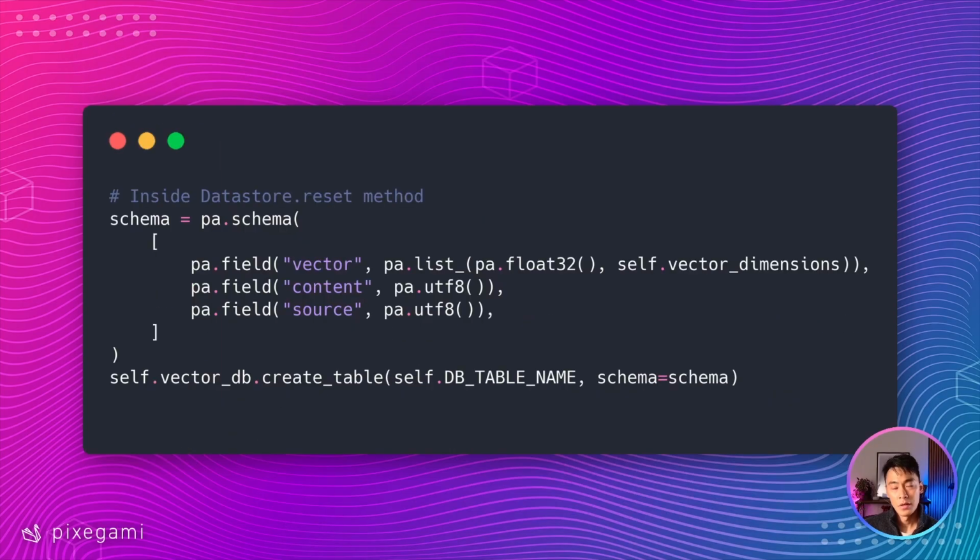The data we store in the LanceDB table needs to follow a specific structure, or a schema. This is what will define what each entry in the database will hold. The schema we use will have 3 main fields. Vector, which is the vector embedding for the text. The content is the actual text of the document chunk itself, so when we split our source document into pieces, this is where that information lives. And then the source is going to store some metadata about where that content came from.